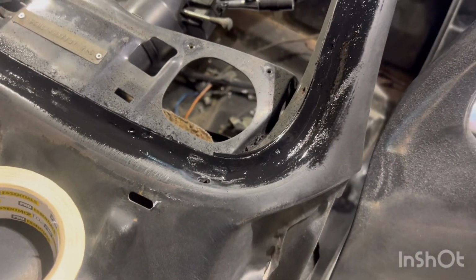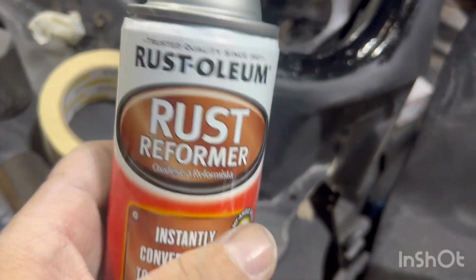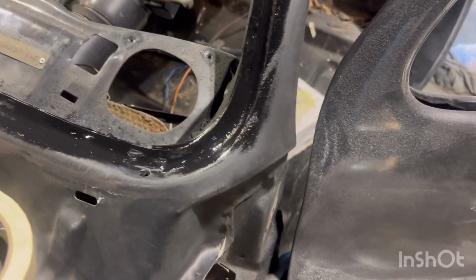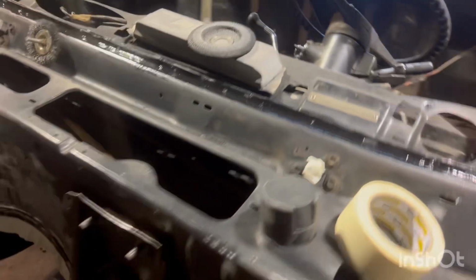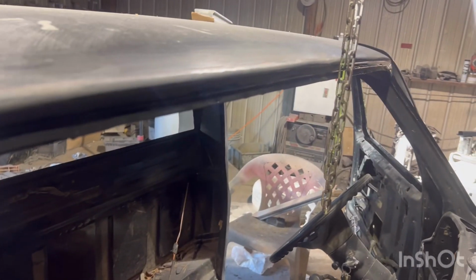So we stripped it all down to naked metal, and we used this, which I've seen us use before. I like to put this on underneath the primer. We put this down, let it dry. When we do our body work and we prime the truck, this is underneath that primer. So you've got a converter that keeps that rust from ever growing. Just an extra step, but it makes for a nice outcome.